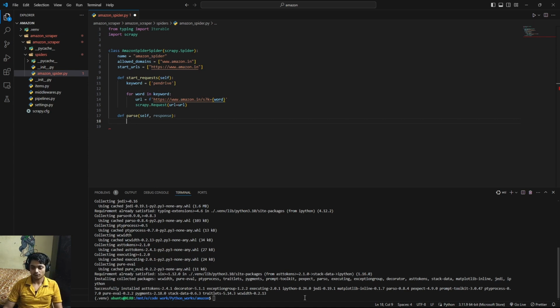Yeah, so our IPython module is installed, and now let's enter the shell. For that the command is scrapy shell.